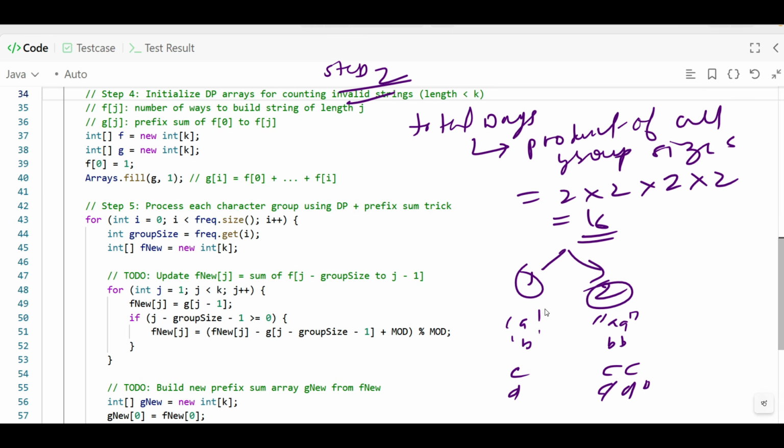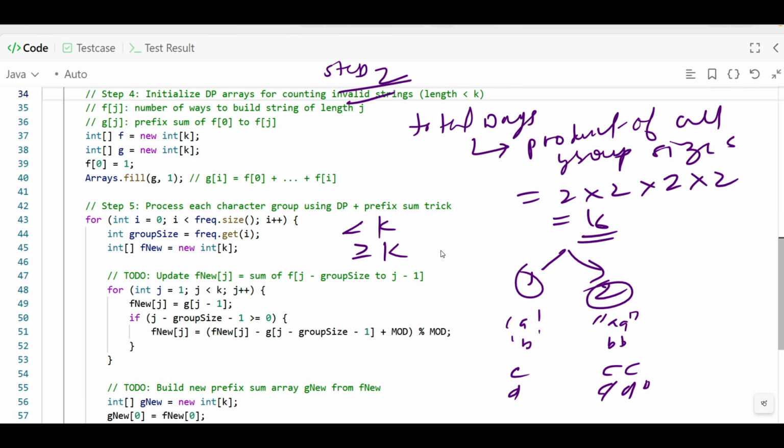Now we have to see the length with respect to k. These are the possible strings that we have given here.